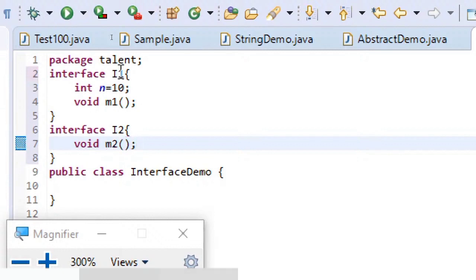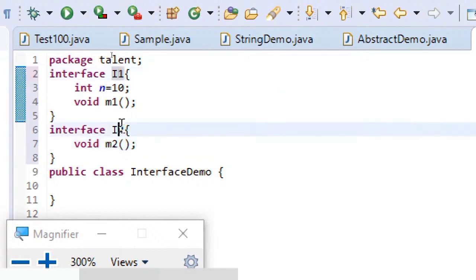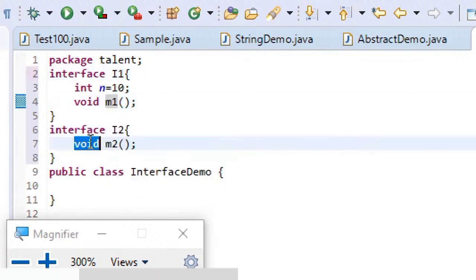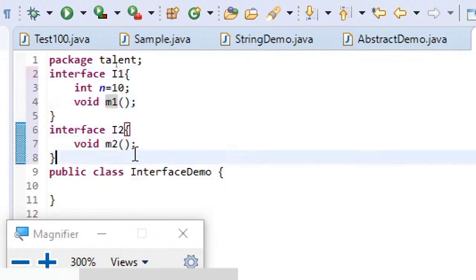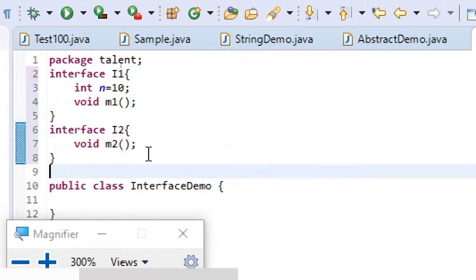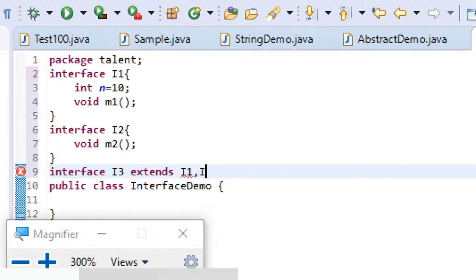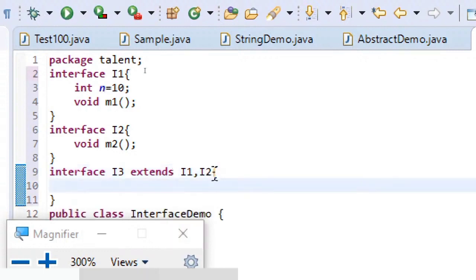I have just created two interfaces, one containing the void m1 method, another containing the void m2 method. Now suppose this is another case I am making you understand. Interface I3. If I am writing interface I3 extends I1, I2, this is another way of using the extends keyword.